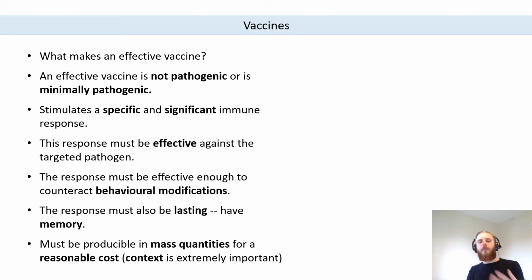This final point is to do with the practicality of developing these vaccines. So an ideal vaccine is able to be produced in a mass quantity, so at a production rate that enables it to be actually useful for populations. Again, when we're talking about vaccination, we're talking about vaccinating large numbers of people. This is in contrast to drugs generally, because what we're doing with drugs is we're targeting specifically individuals who have been diagnosed with a particular infectious disease. Generally, this is what we're doing with drugs. Vaccination is different. Vaccination is a blanket approach, and we therefore need the practical ability to support this approach by producing enough of the vaccine to vaccinate as many people as possible.